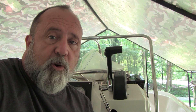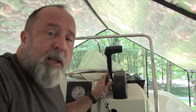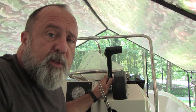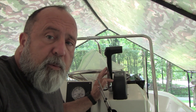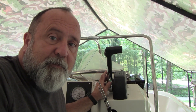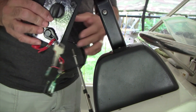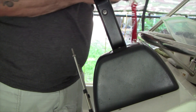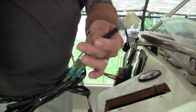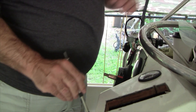An important part of rigging up an engine is hooking up a controller. I've got what I thought was a Yamaha 704 controller, but after buying it on eBay I think it's a knockoff — though it should work. I've got 16-foot control cables ordered for this. One of the reasons I figured it wasn't genuine Yamaha is I had to buy a separate OEM adapter for it; a real Yamaha controller would have come with that already.